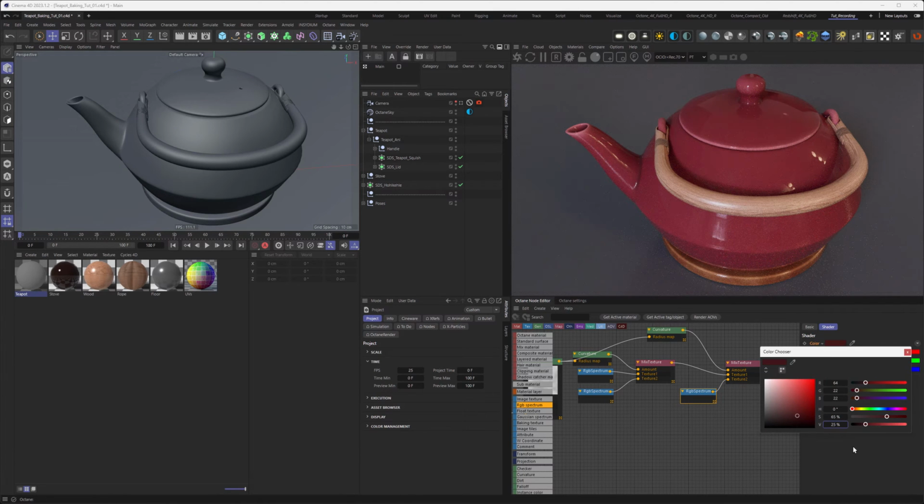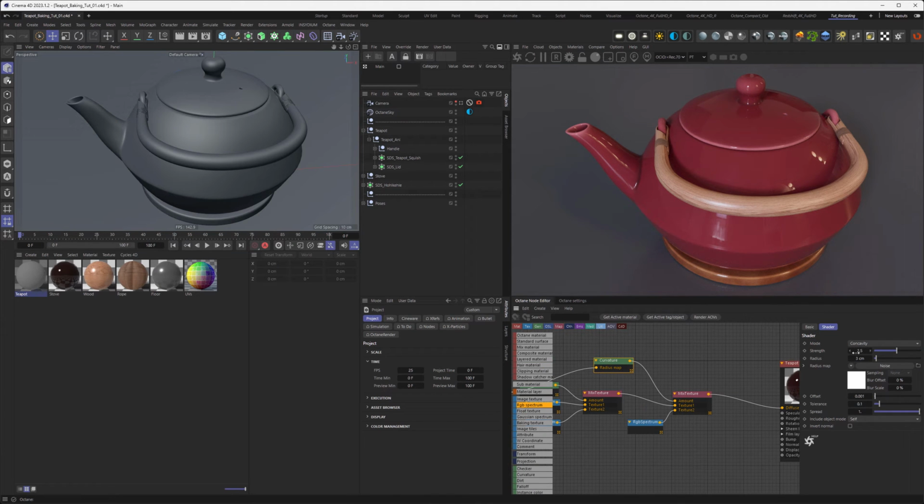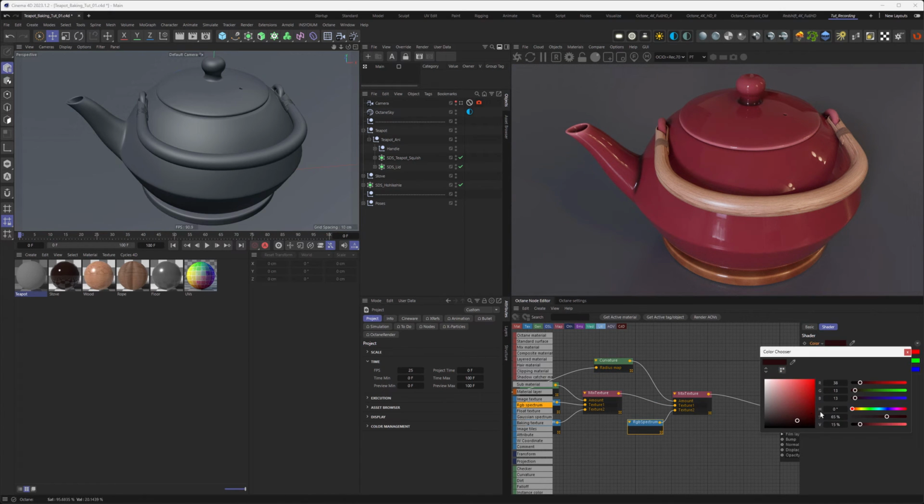So let's go with 25, for example, or even 15. And if it's not showing up in right strength, we of course are able to adjust our intensity, for example, from the curvature map here. And then we can make it a little bit lighter again.